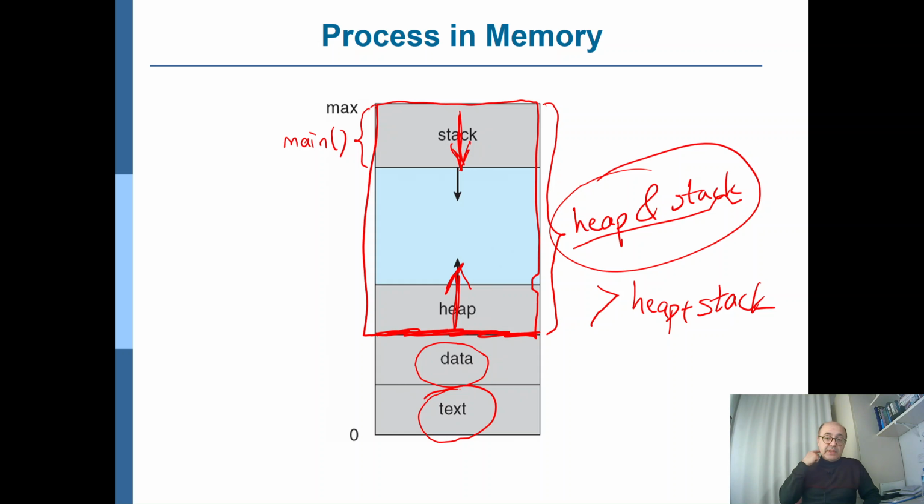When the sizes of heap and stack added together reach the size of this whole section reserved for heap and stack, then you have what we call a stack overflow or a heap overflow. One actually overflowing the other, one stepping on the other. And if that happens, now you have a problem. That means actually your memory model was not sufficient for this process and it failed. So you should be careful with how you use the heap and the stack.